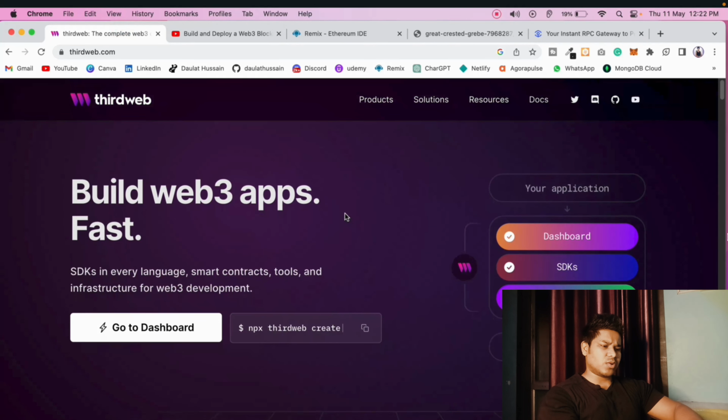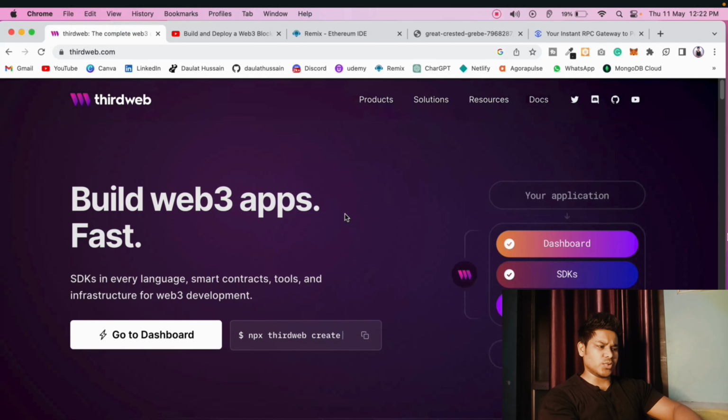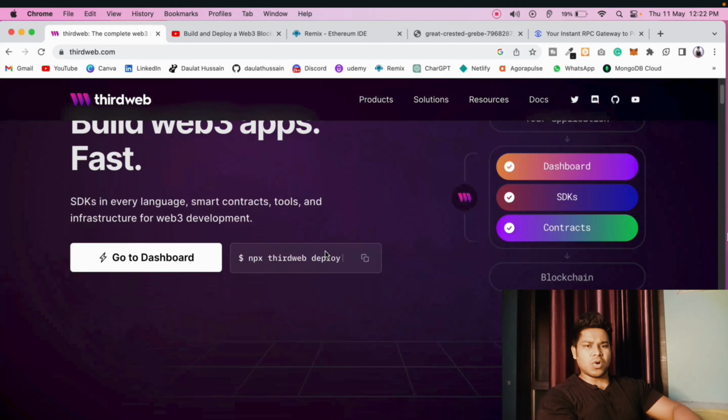Before I come to the Matic coin, let me give you a quick overview of ThirdWeb. You can see this is the platform we're going to use. It gives you powerful pre-built contracts and a powerful SDK for your contract. It gives you the API hooks which you can use to communicate with the transaction, communicate with the RPC URL, and make an API request. So it's really powerful.